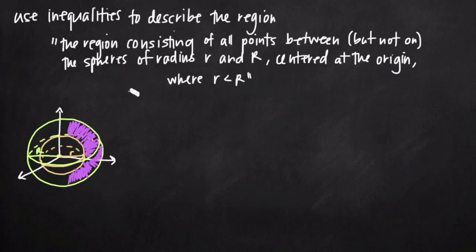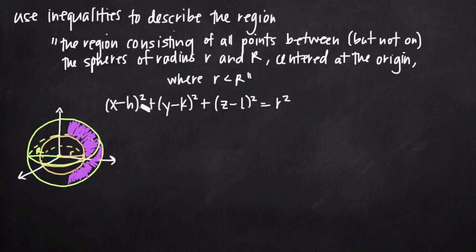Well, let's talk about the equation of a sphere. We know that the equation of a sphere is the following: x minus h squared plus y minus k squared plus z minus l squared is equal to the radius squared. In our case, we know that the center of both of these spheres is the origin. And remember that in this formula, the center is represented by the coordinate point (h, k, l). Because both of our centers are at (0, 0, 0), we get x minus 0 squared, y minus 0 squared, and z minus 0 squared, which is just going to give us x squared plus y squared plus z squared when we simplify the left-hand side. That's going to be equal to r squared.